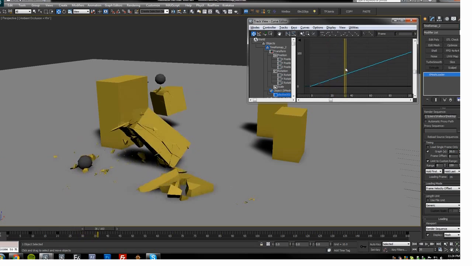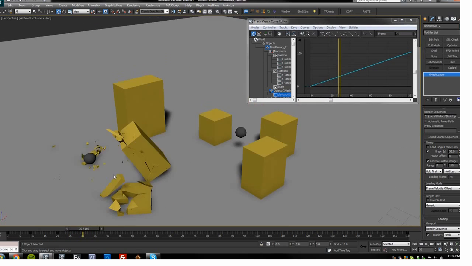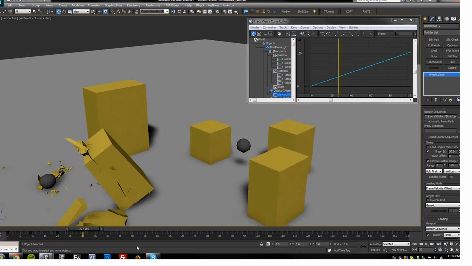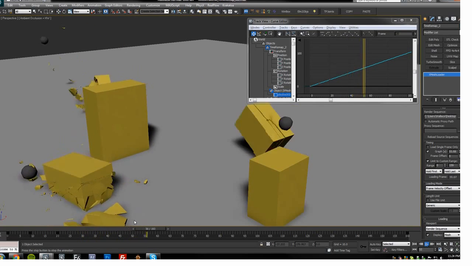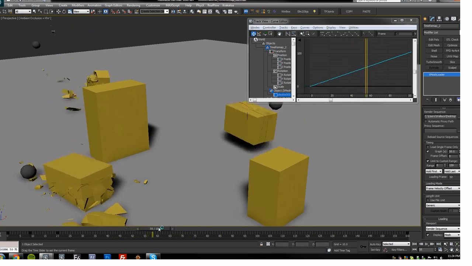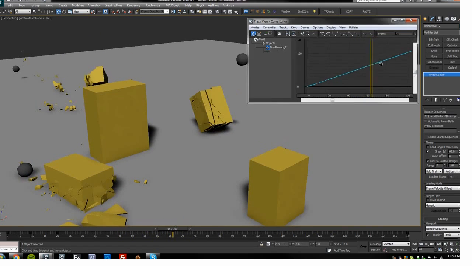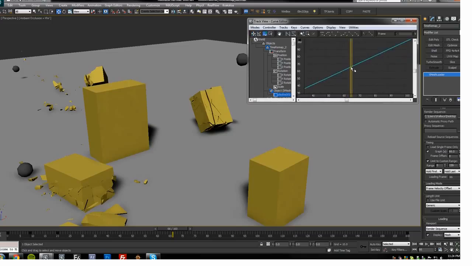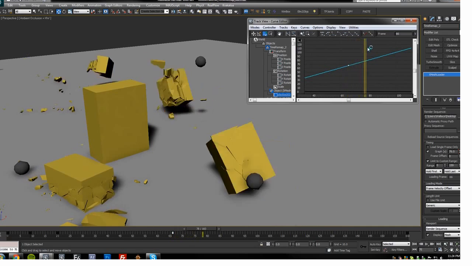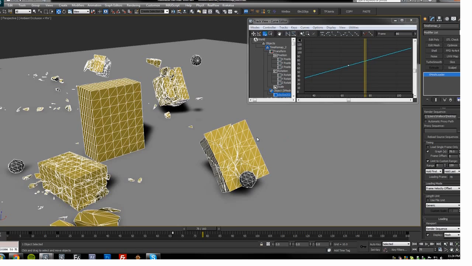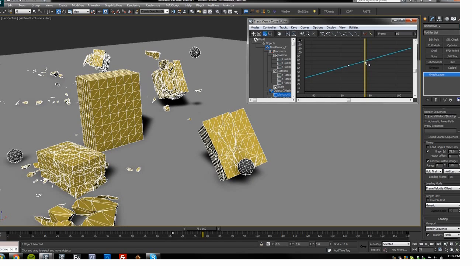Alright, another spot. Now we want to pick our next spot to slow down. It looks like right after this hits, it starts slowing down right here. Move forward, it starts to speed back up right here.